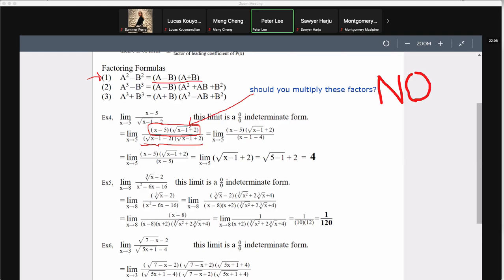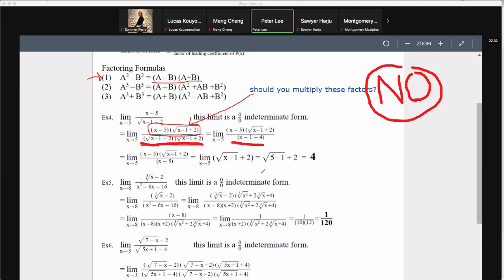So in this case, the numerator, we are not going to multiply. Do not multiply. It's a big no. Now, sometimes we do multiply. Now, the denominator, why do we multiply these two? Well, in the denominator, these two guys are conjugates. So there's a reason to multiply, to make it simple. And when you do multiply, that's what you get right here. So when you have conjugates here, definitely you multiply.